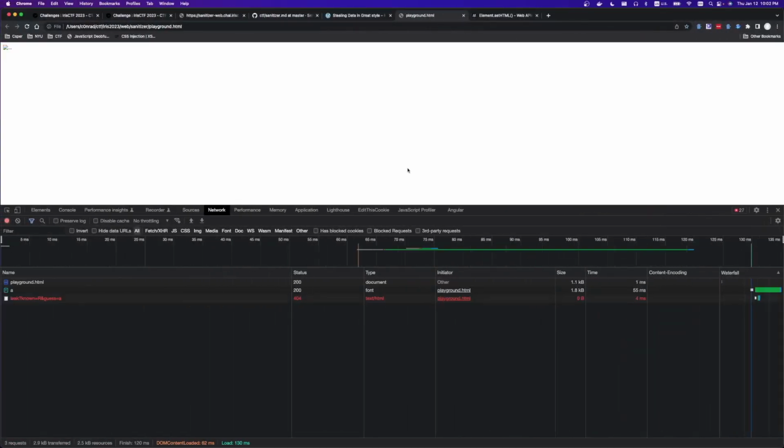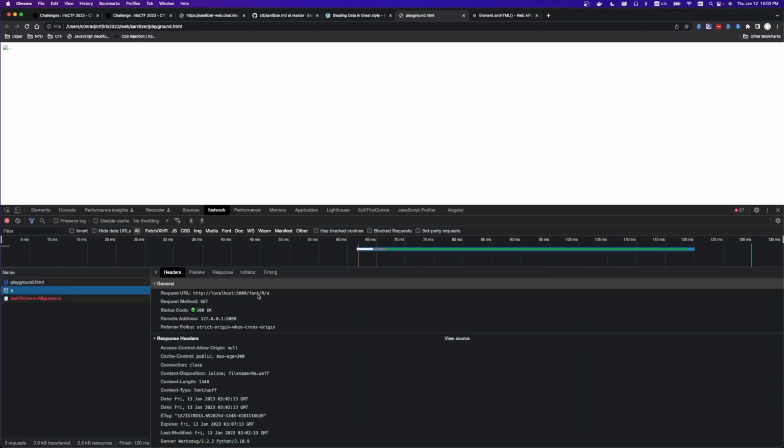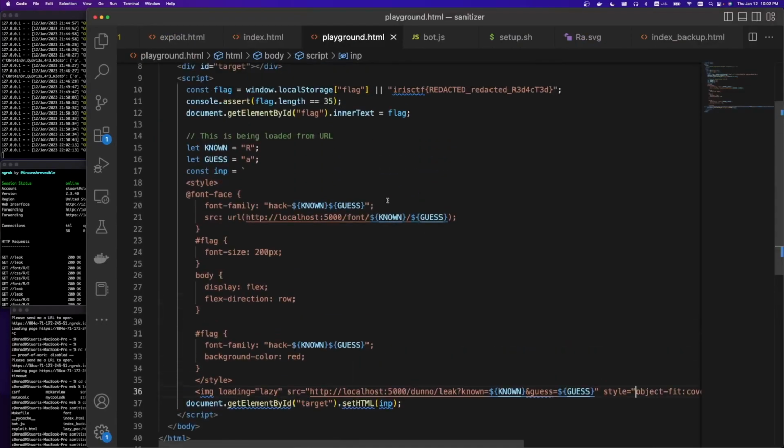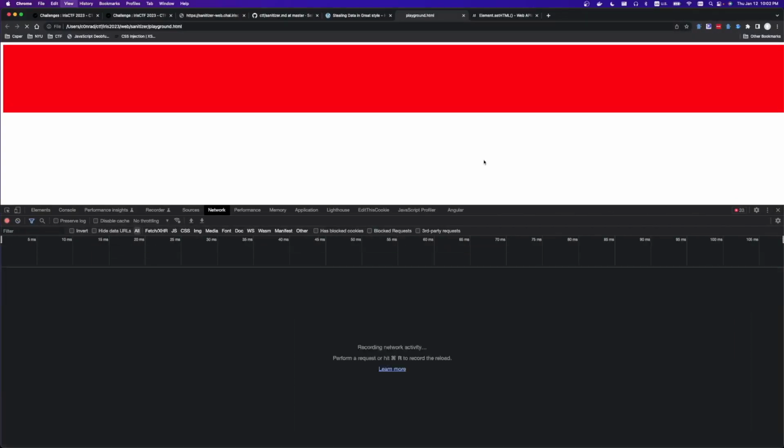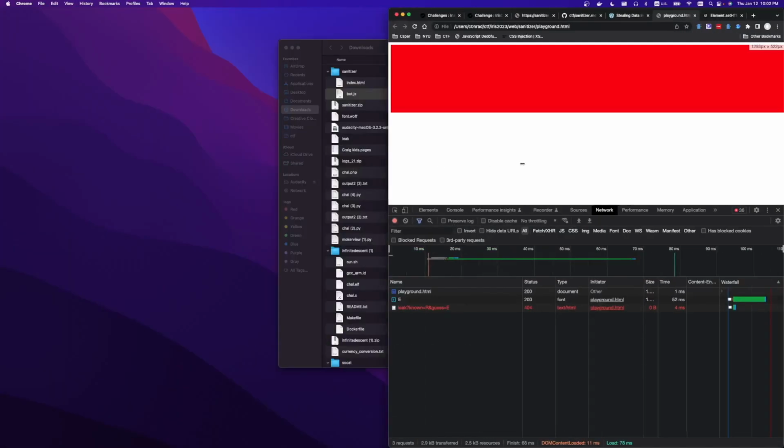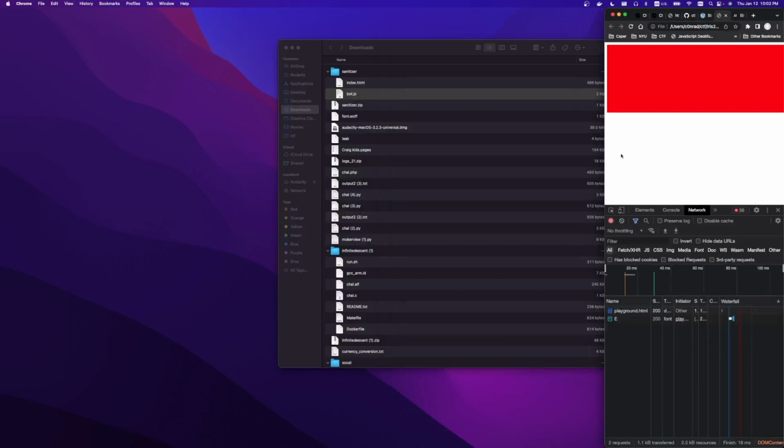Cool. If I refresh, this is what a bad guess looks like. We are requesting a font of RA. So this is our known key and this is our guess key. It should be redacted, capital R, capital E. Because of this font, it's just not going to match. But if we do a ligature of R, capital E, which does match, so it's matching all of this, we should get a giant box. This is a huge box. And if we refresh, for some reason, maybe I have to do a smaller screen size. There we go. I think Chrome's how they detect if it's on the lazy loading.